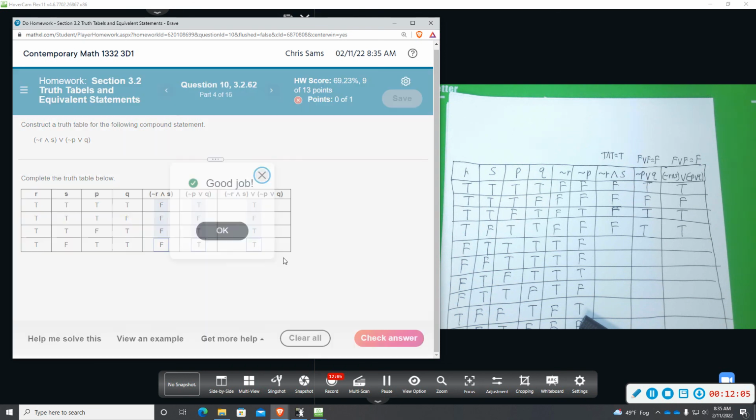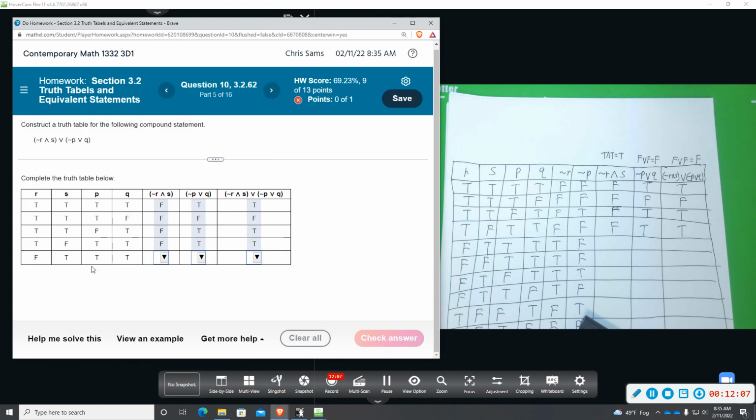Okay, so here's where I have stopped, the rubber meets the road. So we're going to fill in this. So we have false, true, true. So what I'm looking at is negate R. My rule is they both have to be true. So if I have R here, I negate it, that's true, looks good. And then I'm looking at S, true, so both true, put a true here. Negate P is here, and what we're looking for, both false. So when I negate P, that is false, and then when I look at Q, that is not. So that means this is a true statement. And then I look at these two, so or, both have to be false, don't have that, so this is true.